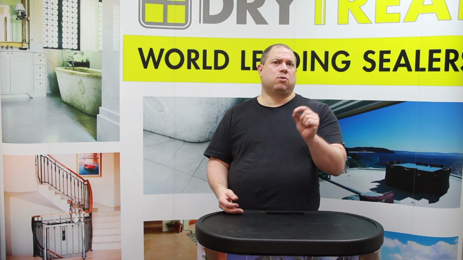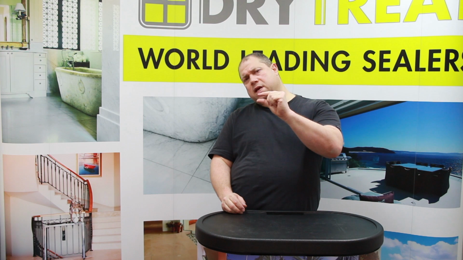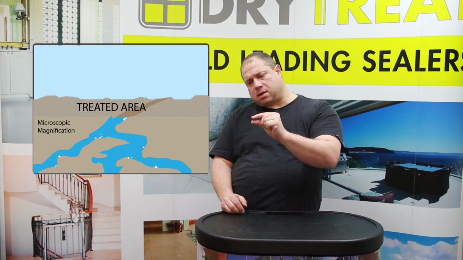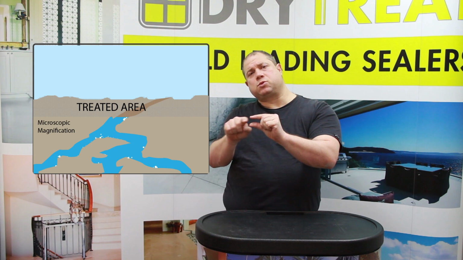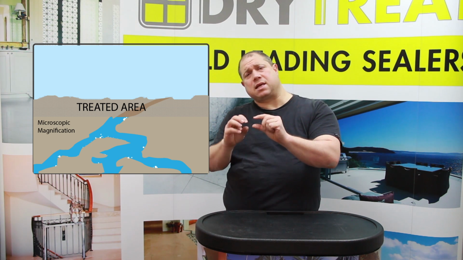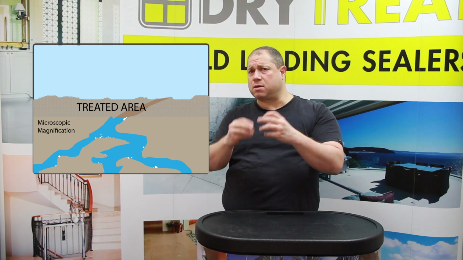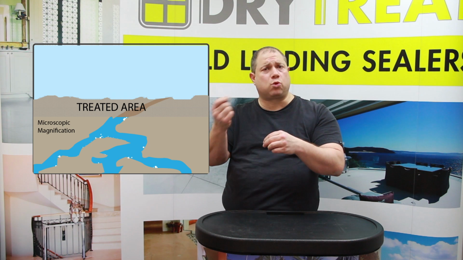Our little sealing molecules are literally 400 to 500 times smaller than other impregnating sealers. They'll go in and create a really deep water repellent barrier in the material. So you want to go in very deep, and that whole area becomes water repellent, and then the water can't make its way anywhere near the visible surface, carrying the minerals or where it can freeze and spall little pieces off.